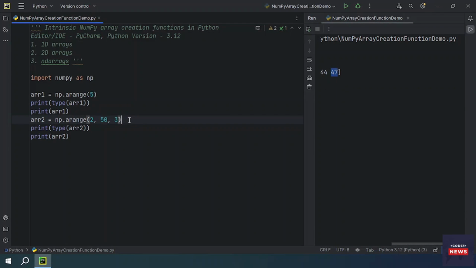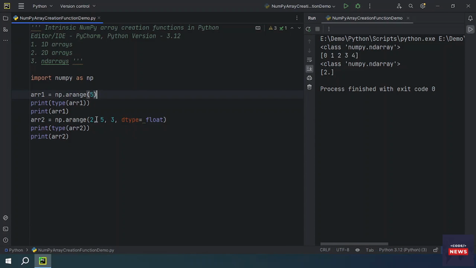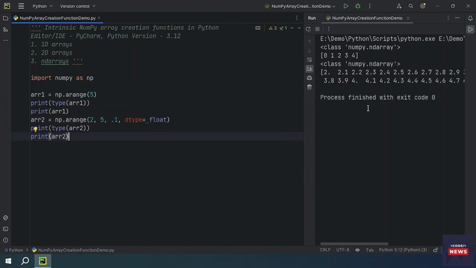We have one more argument here. If you want to specify the type of the element, you can also specify the type. If I say it should be float, then float elements would be created. Taking 2 to 5, and I'm taking 0.1 as the interval, then it will create many elements: 2.0, 2.1, 2.2, 2.3, 2.4.